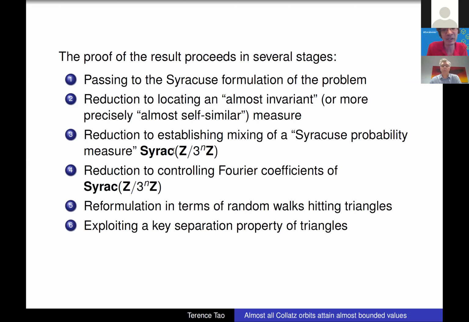This is a probability measure, and you can write this in terms of a problem in probability theory about how certain random walks, whether they are trapped inside certain triangles. And so it actually comes down to a purely geometric problem, which comes down to a basic geometric fact about triangles. So there's a rather strange path to take to prove this conjecture, to prove this result. Okay, so let me talk about some of the things that go into this.